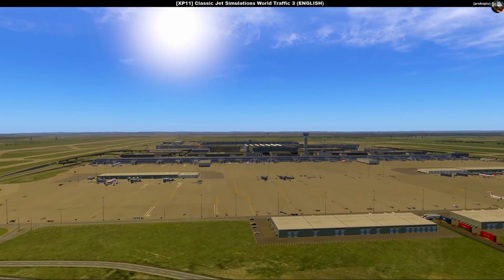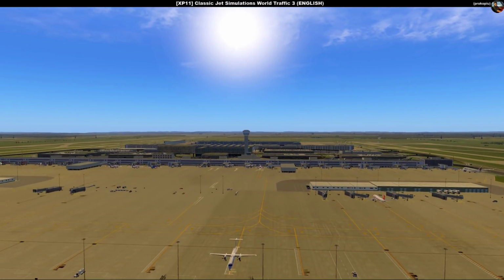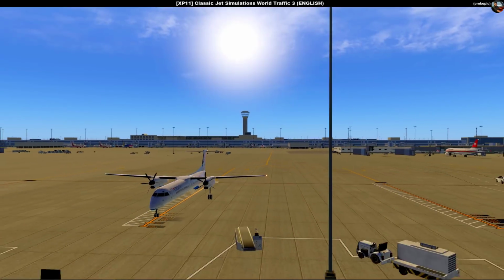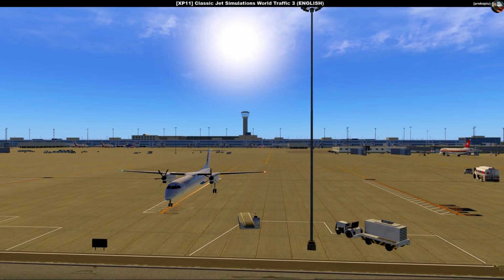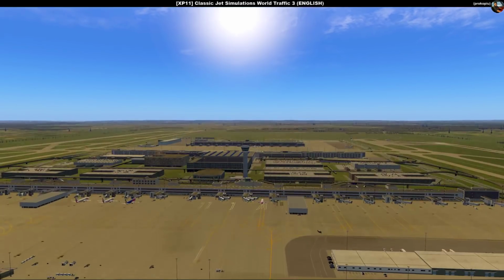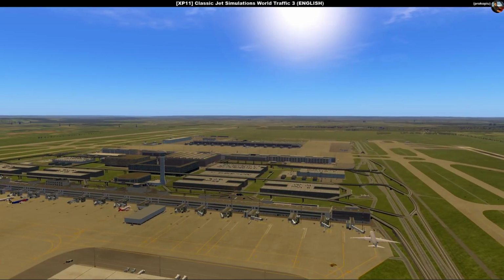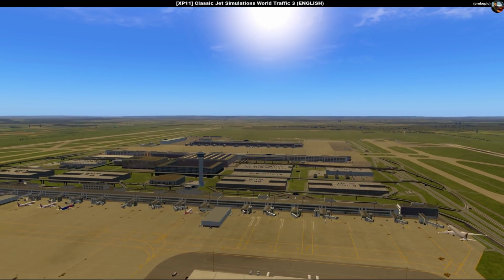Does that one have the lights on? Does that mean it's going to move soon? Whoops. See? Doesn't look like it. Yeah, not the best showcase. None of them is moving.